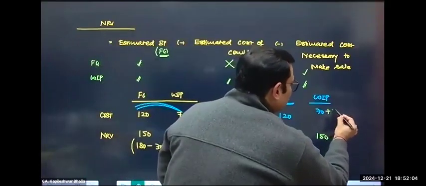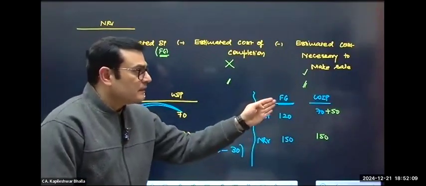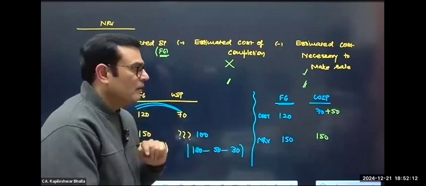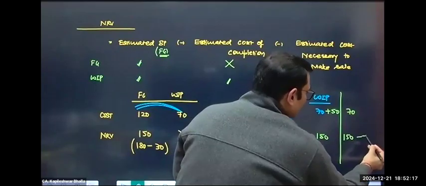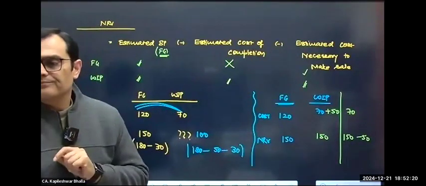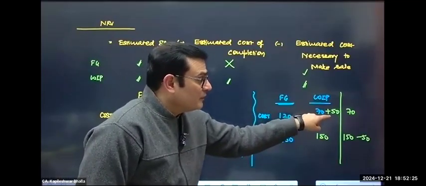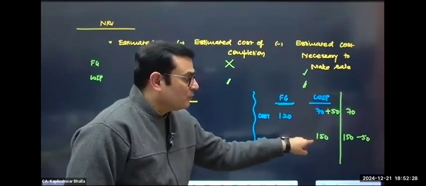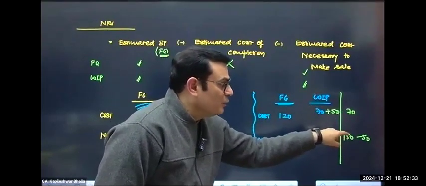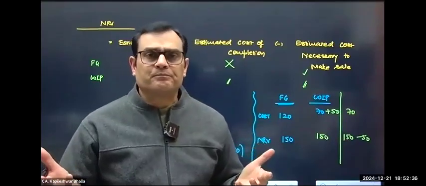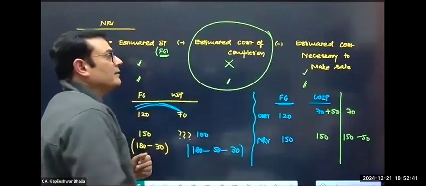Let me ask you mathematically. If I add 50, is it comparable to 150? Yes. Alternatively, if I reduce 50, then also it is comparable. Get this very clear. See the mathematical logic. In this case, if you add 50, you get the cost of the complete item, comparable to the NRV of the complete item. Now, instead of adding 50 to the cost, why don't I reduce 50 from the NRV? Mathematically, it is the same.